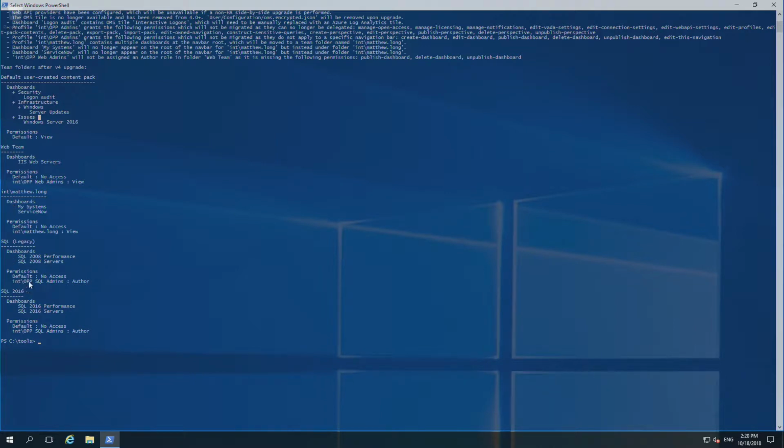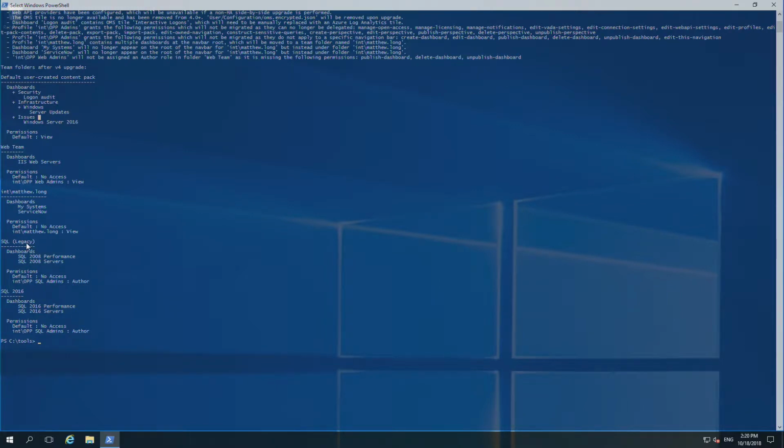What you're also seeing here is our sample team folder layout. We've analyzed all the profiles in the system, and then based on the permissions and the dashboards that are in there, we've moved these into various different team folders, and when those users log in, they'll see those dashboards appearing on their navigation bar. This isn't a one-to-one process. So for example, there's a SQL profile in V3 that has two folders under its top level. One's called SQL Legacy, one's called SQL 2016. You can't actually have two folders from the same team folder appear on the navbar in V4. There has to be a root folder, which is that team's point on the navbar, and then you browse to everything underneath there.